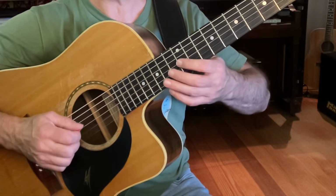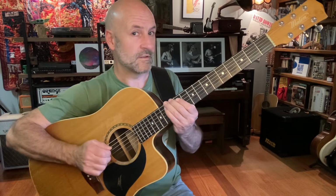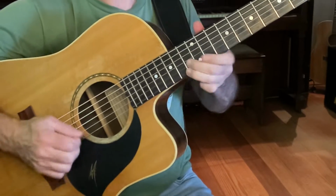Really great, clever run, because it climbs in fourths. G to C is a fourth, C to F is a fourth, but then the last bit sounds like a bluesy little finish. Give it a little twist.